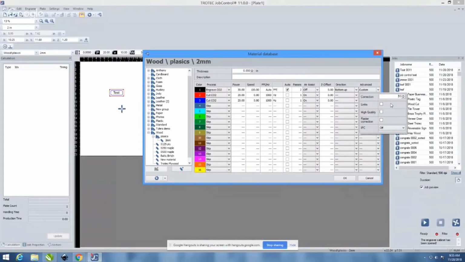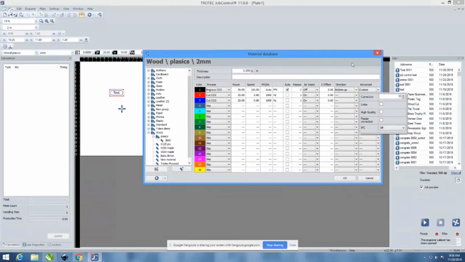Basically, the main ones to be concerned with are correction for the purposes of cutting. This is probably the most difficult thing to explain, but when the laser goes to make a sharp corner, for instance if you're cutting a triangle, the laser has to lower the laser power as it physically lowers the speed to make the corner. So it proportionally lowers that power so that it doesn't overburn the piece. What this correction number sets is the floor that it's allowed to go down to. So even if it comes to a dead stop to make that corner, in this case, it's still going to be firing at 10% of the 30% power that we've asked for.